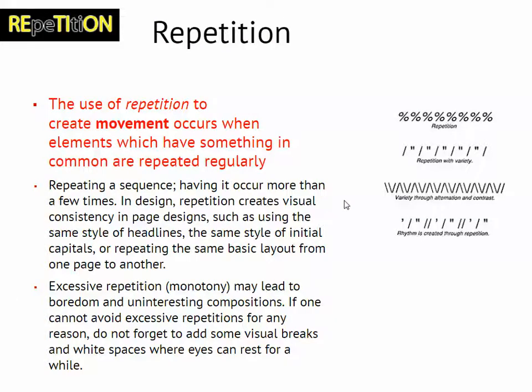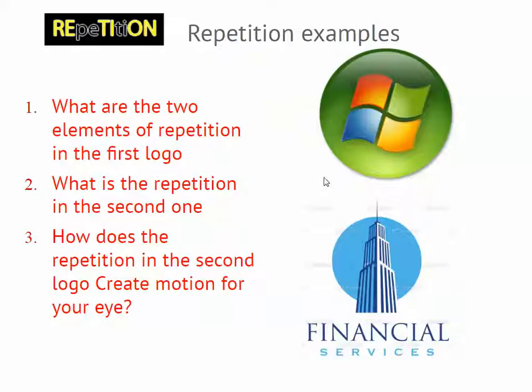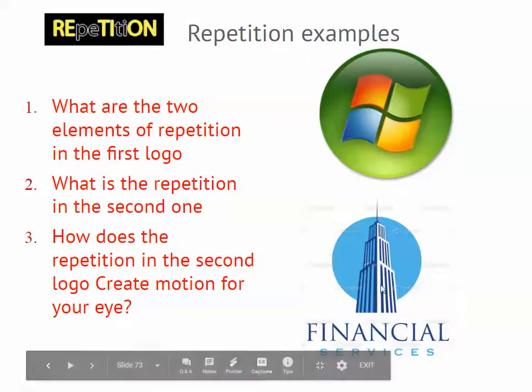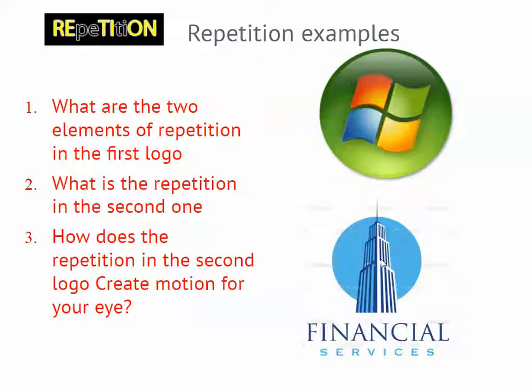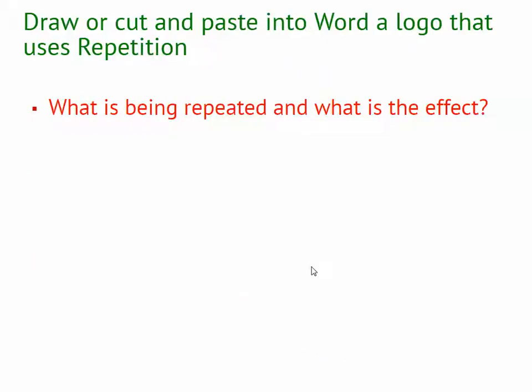Repetition is used a lot, oftentimes to create the sense of motion. It's also not just for motion; there are all kinds of things. If you look at this, you can see that the squares are repeated, and you also see the circle repeated. You have the circle, and then the kind of shadowy circle there. You have rectangle, rectangle, rectangle, and on this particular one, it creates a looming effect, almost like it's falling over. So there is a sense of motion to that. Okay, write this one down on repetition.